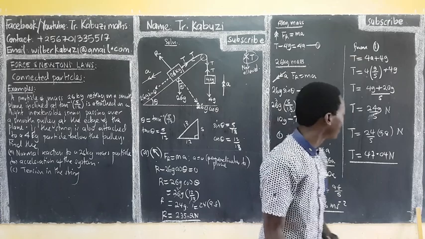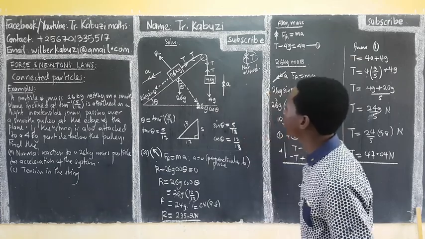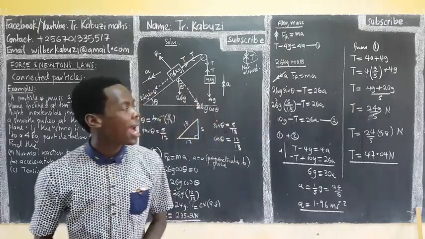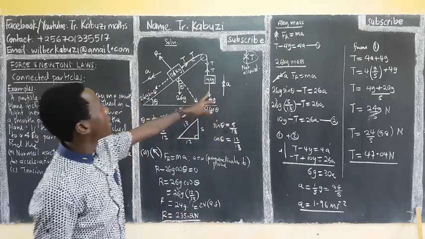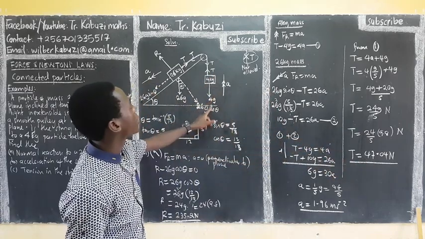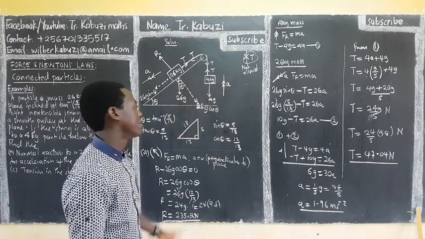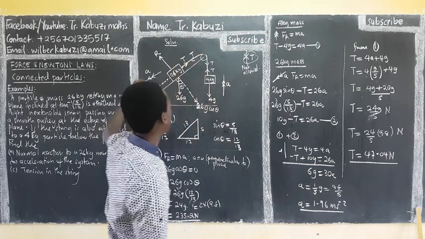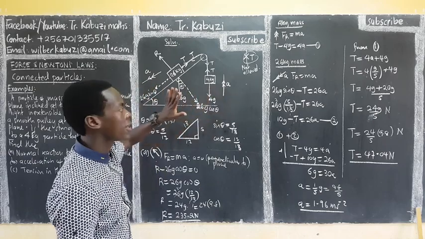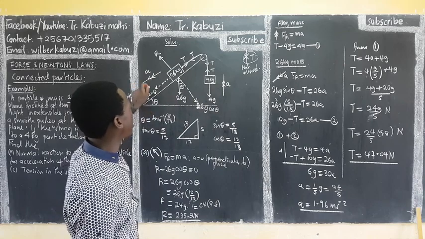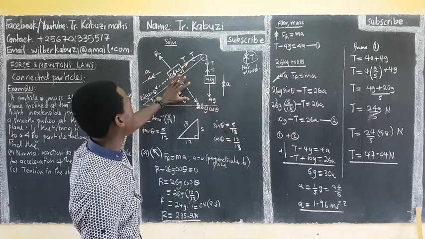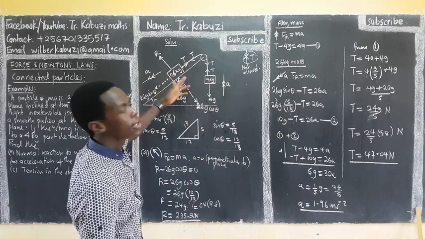As simple as that. Unless you have a question, but that's what we have in there. So that's it, members. I think you see, the tension is going to be far bigger than the weight of the 4 kilogram mass, so that's why it's going up, pulled in that direction. As long as you know the direction of the acceleration, life is going to be very easy. This direction, then minus the opposite, equal to the mass times acceleration.